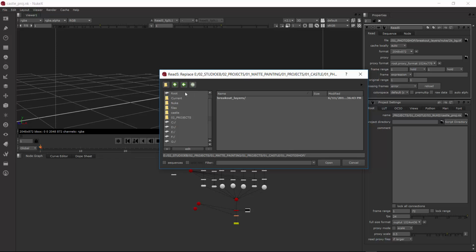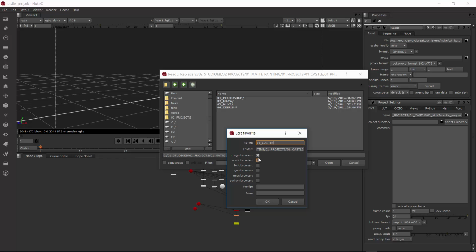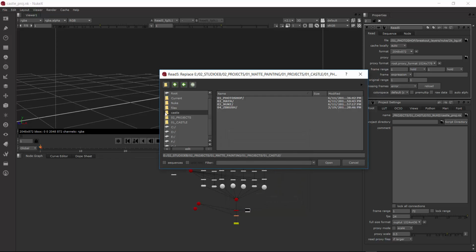So I want to go back one more, and the up arrow here allows you to go up a level, and then back allows you to go back to where you were. So here we are in 01 Castle, and now if I go in here, Castle is selected. So what you can do is create a shortcut, and it's whatever you've clicked in here for what browser to go through. Typically I will click all of them, so all of the browsers will be able to access all of these folders, no matter what dialog box you're calling things up. Now if you click OK, now you have Castle, and now if you double click, you'll be there.